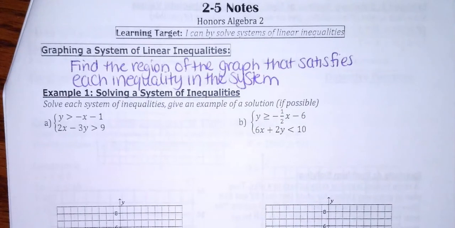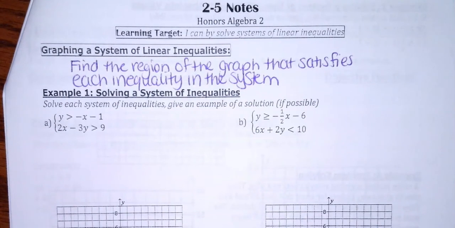Alright, we're going to work on solving systems of inequalities today. Just in general, when you're graphing a system of linear inequalities, we're just going to graph lines today. You're going to find the shaded region that satisfies each of the inequalities in the system. And feel free to pause this because I cheated and I already wrote that down. But we're going to find the region of the graph that's going to work for all the inequalities that we have in our system.